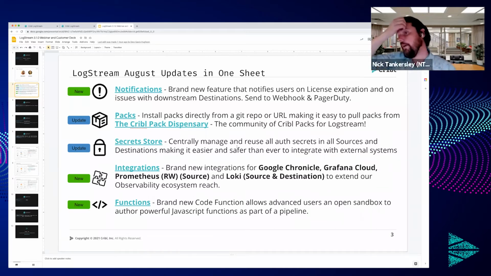Within Grafana Cloud, they provided an entire observability stack for metrics, logs, traces, as well as a front end. And so our new destination supports the ability to send directly to Grafana Cloud today for logs and metrics, in the future for traces. More to come about traces later on, right? Not in this session, by the way. I mean later on. And then we've broken up that Grafana journey into the individual protocols and components that provide the data. So we have a Prometheus remote write source, which complements our Prometheus remote write destination that we put into the last version.